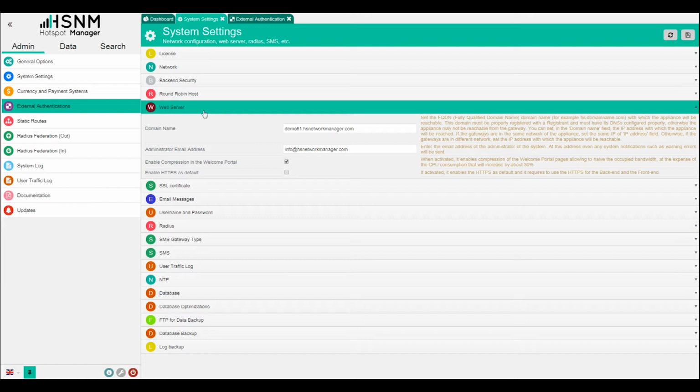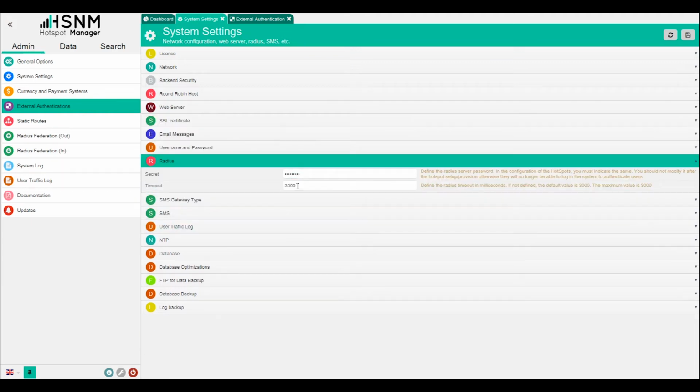I mean, we should tell our customer, go to the middle of the page and try to find a sales certificate, for example. And in this case, you can just say, look at the red dot here with radius, open this, and you can say the timeout, for example. So this is much more friendly for the user and much more friendly also for you as a reseller in order to help your client.